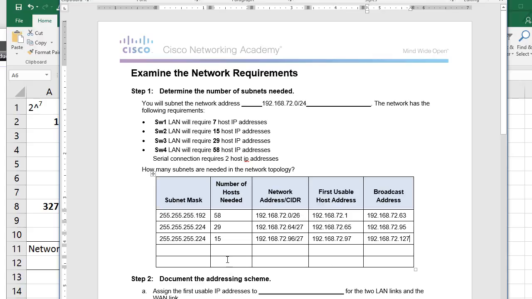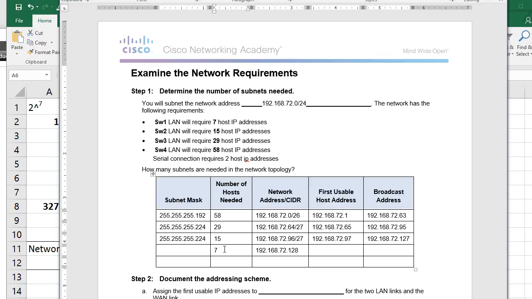All right, next network address 192.168.72.128. Okay, getting close. Almost done. So I need to be almost done, otherwise it's going to go over an hour.